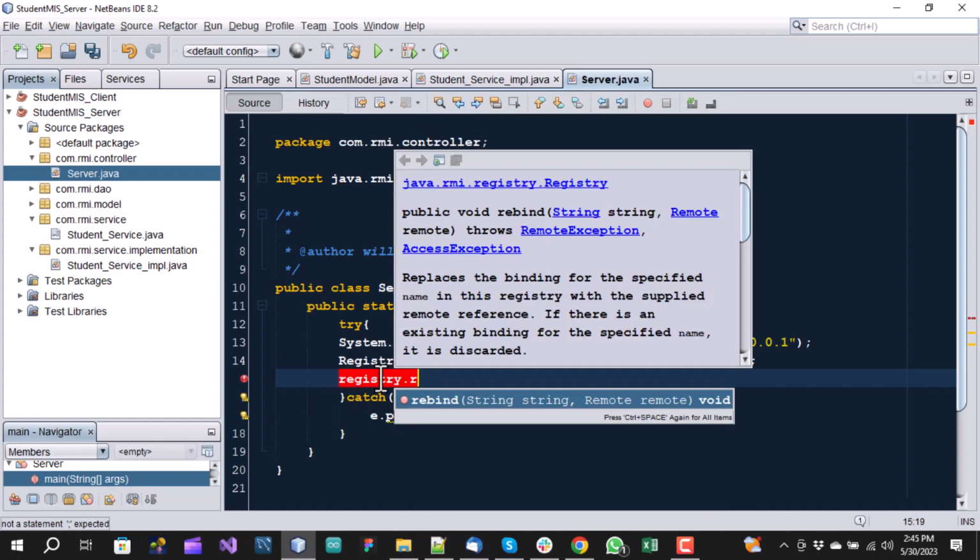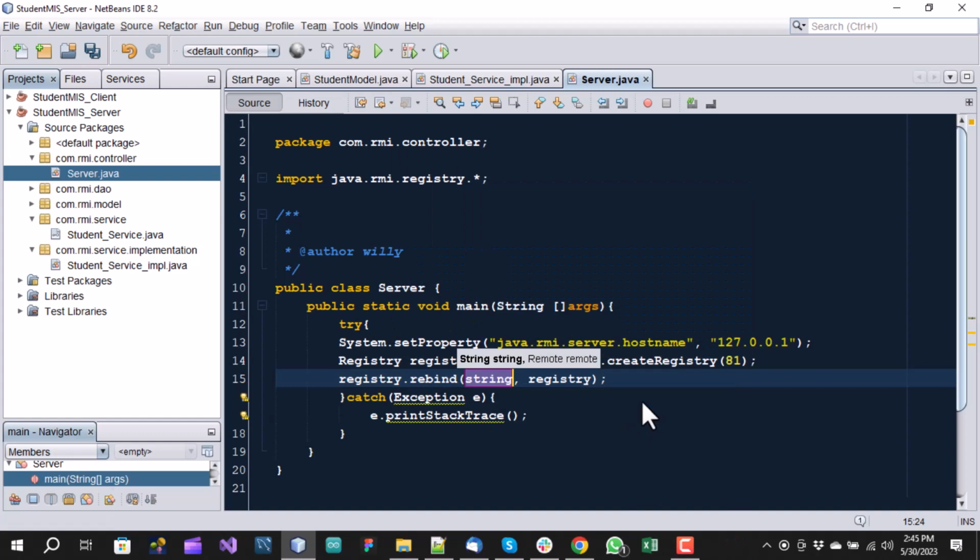We have bind, which takes a string parameter and a remote parameter. I have to put the name which will be used. Let me call it student, as an object.